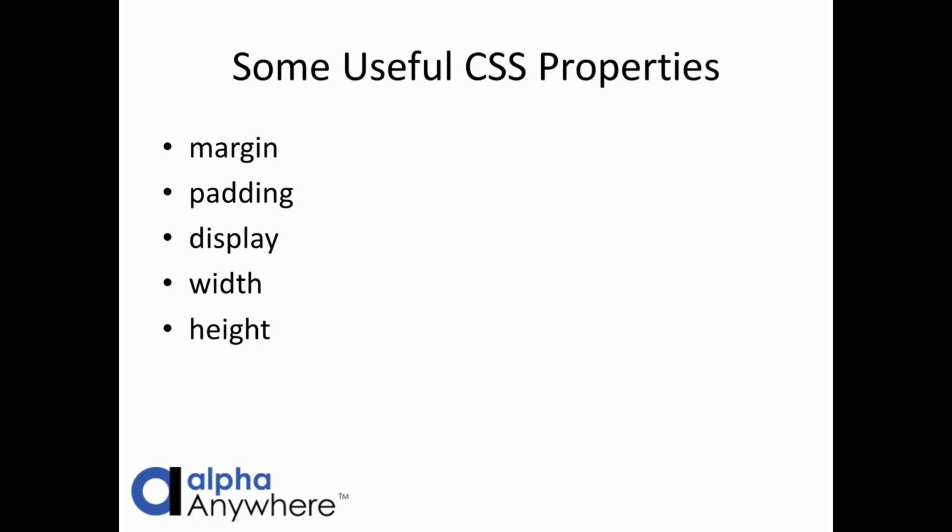So to really get into the properties at this point, I've got a few properties here that I feel are important to know, that are very useful and will help you understand what's going on in some of our web themes when you go and look at them, and also help you figure out where space is located or isn't located, or where you want to remove it. So this first slide, these are generic properties that deal with, I'm going to say control, but it is really the box of the element. So it's margin, padding, display, width, and height.